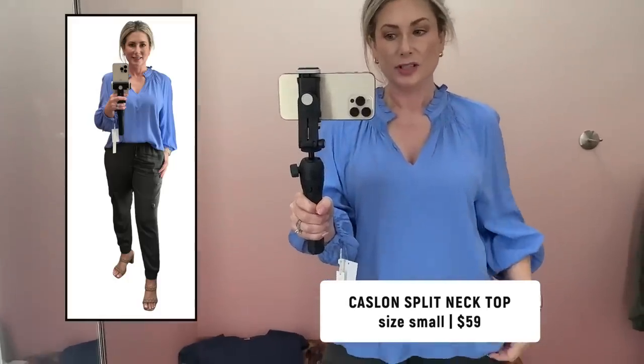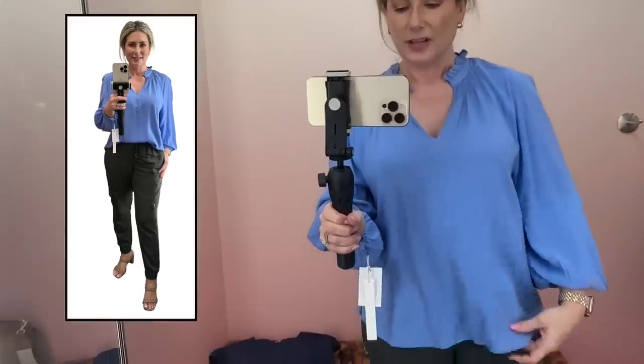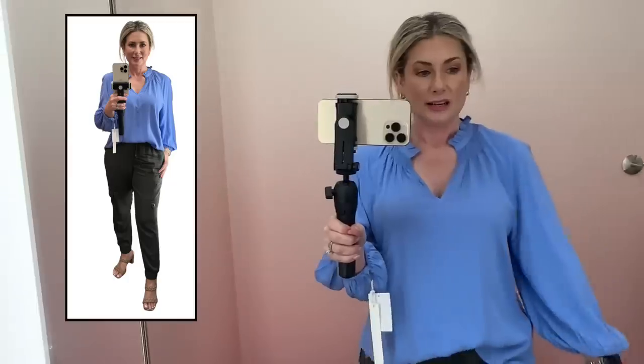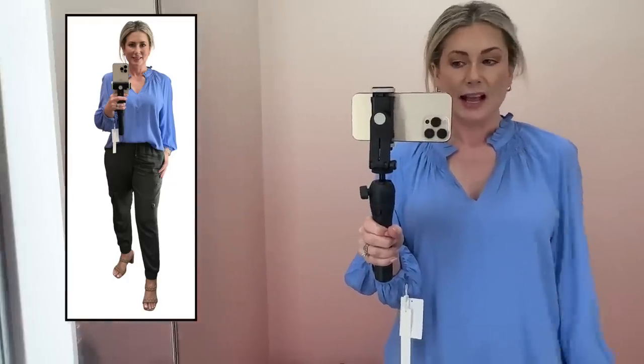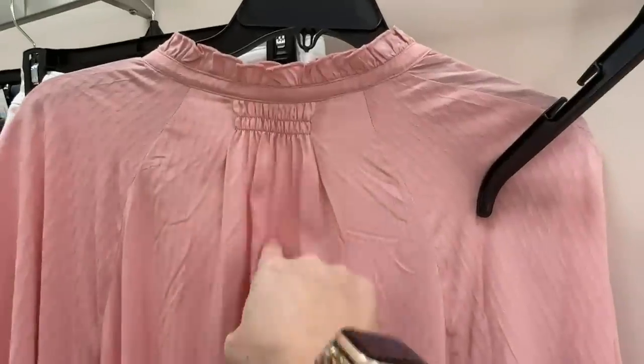I love this color from Caslon — I got a very similar top during the anniversary sale. There's some really pretty subtle tone-on-tone detailing. The sleeves have an elastic cuff, but as I move my arms at all it rides up and you get that awkward length. I do love the material — it's a true cornflower blue, very drapey and flowy. I'd personally do a front tuck or a full tuck. It also comes in a really pretty pink and has a nice darting detail on the back.